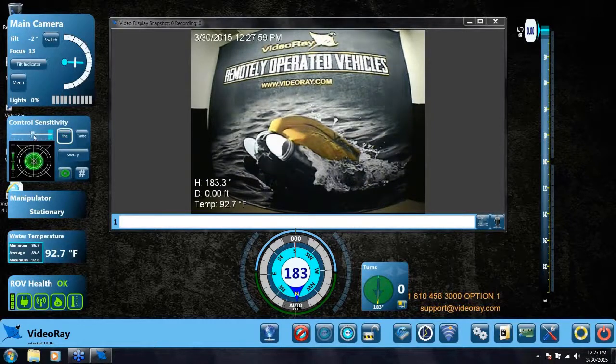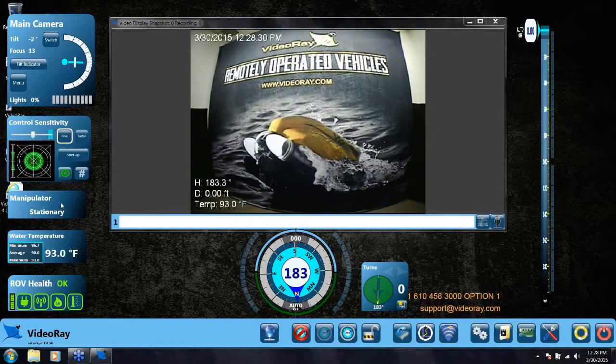It makes the system so much more versatile in confined areas or in high current areas or situations where you have to pull a lot of tether or payload. So that's the control sensitivity widget there. If you're interested in all of the numbers and customizing that yourself, all these fields are editable here. So you can, again, play around with that if you're in a swimming pool or something before you get your system out into open water.